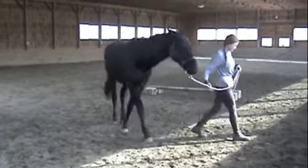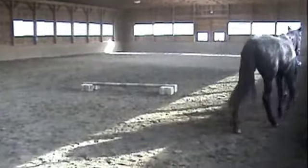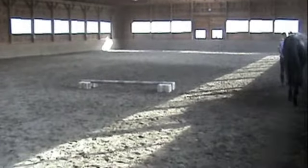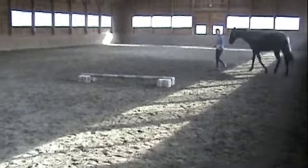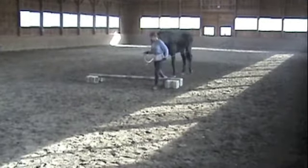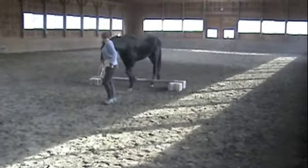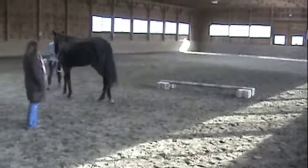And then turn her around. That's it. And go from both directions, because I want to see if she can kind of tighten up her turn a little bit. And again, we're doing this at a walk. If we were doing this at a canter, we would move the jump away from the wall. That's it. Good. And then turn that way. And then see if you can come over the jump.